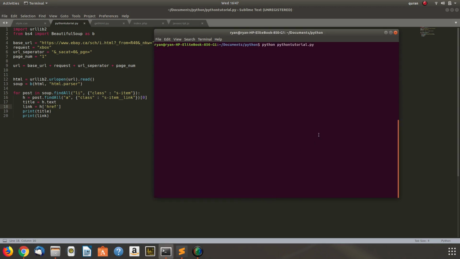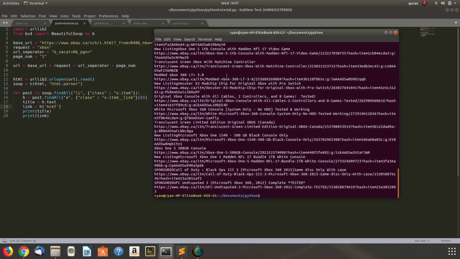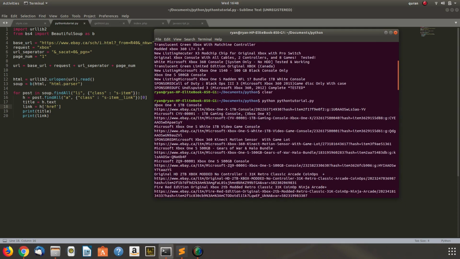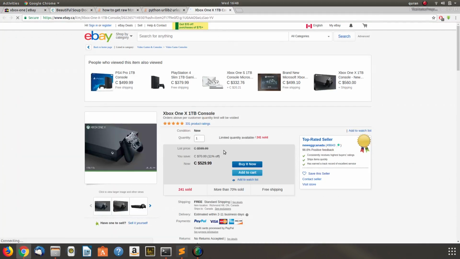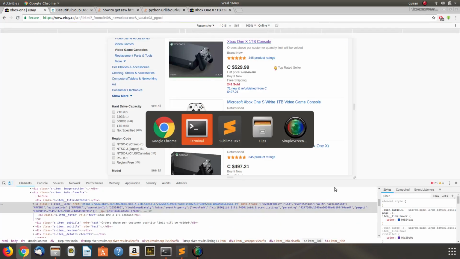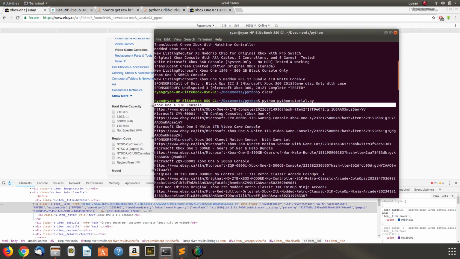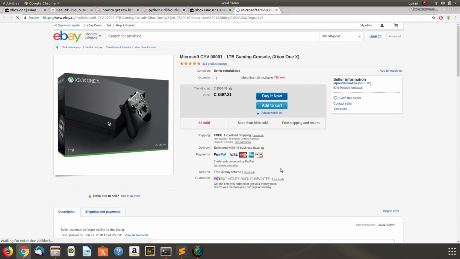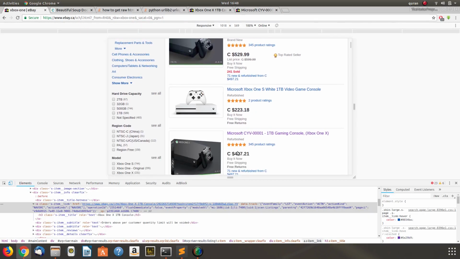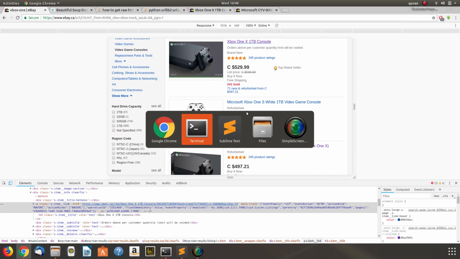Clear and run. So it's fetching the information, it's getting the information and all. Here we go. It worked perfectly. So we have the title, and we have the link, which we can actually click, and it's going to open the link. So this is the link of the first element, and if we just click on the second one, we get this, which is the second link right underneath. It's not in order, but it should be.